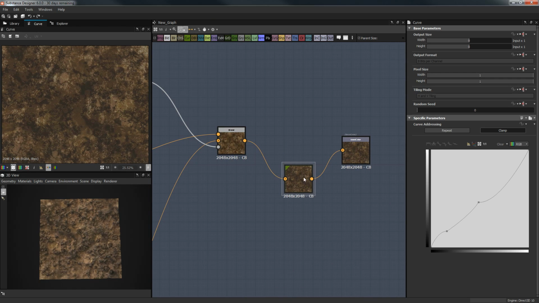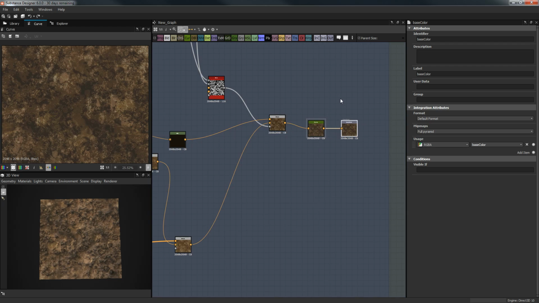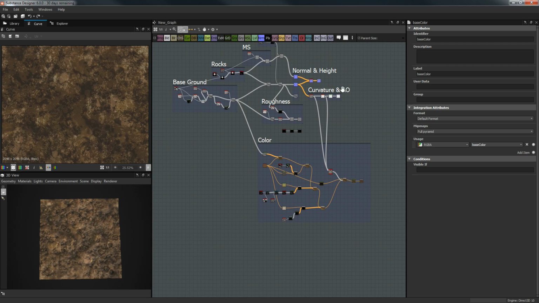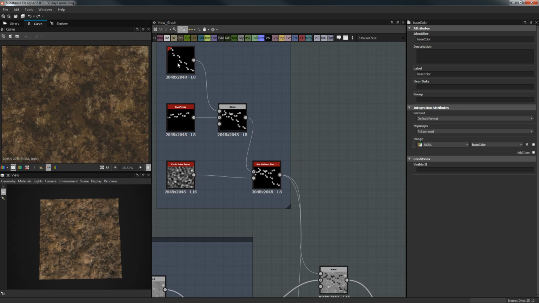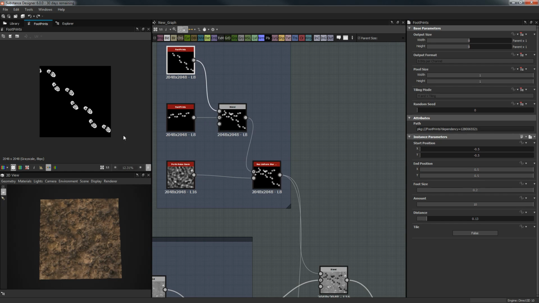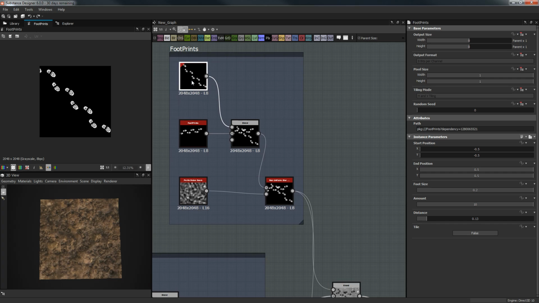Of course with that we output the base color. So this is the base one. Now in part 2 we're going to dive deep into how we can make this, and it's going to require a little bit of math. And we're also going to see a few other things with the FX map.